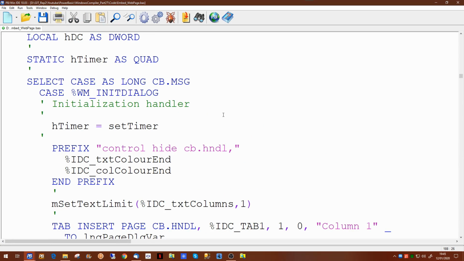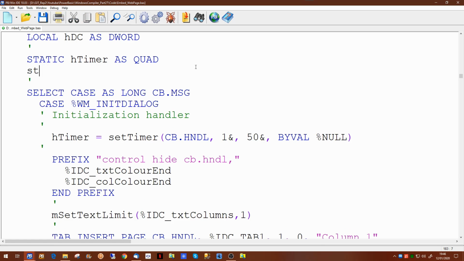And we're going to call a Windows API call called setTimer, which takes 4 parameters. We're giving it the handle of the dialog. We're giving it a 1 to tell it this is the first timer. We want to trigger the timer every 50 milliseconds. Now, we'll need to have a variable to contain the text we want to display on screen. And this also will have to be a static.